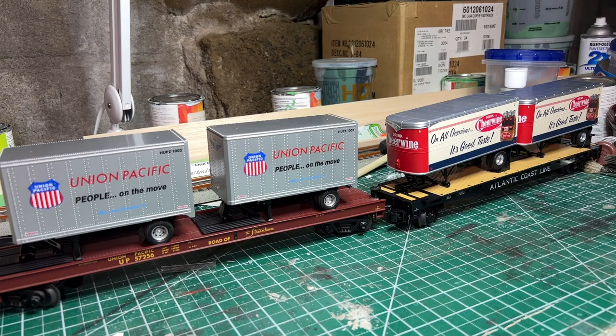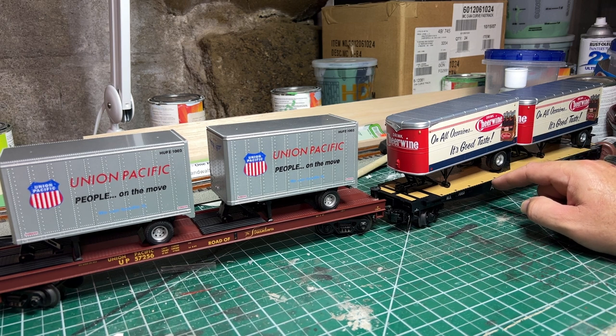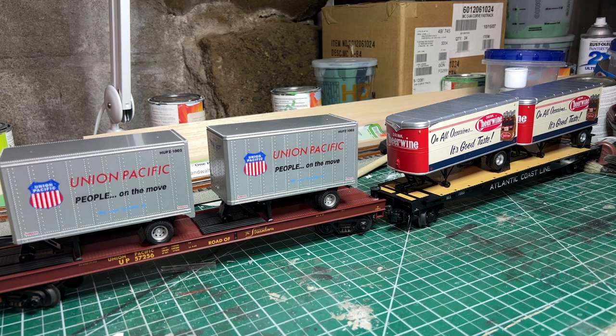So I've got a second new version of these pup trailers that I still have boxed up. I'm going to take it out and run my other three old ones with the two new ones that I have. I really love these pup trailers. I like the new ones. They make them so colorful now with all the graphics. And I've got four more of these on order that I'm still waiting for. So I'm going to have a total of 9 pup trailers, the 3 old ones and 6 of the new ones. So I'm looking forward to completing my collection.